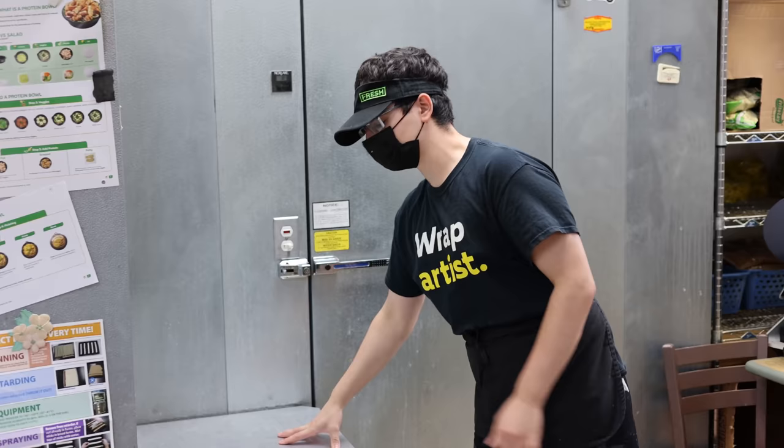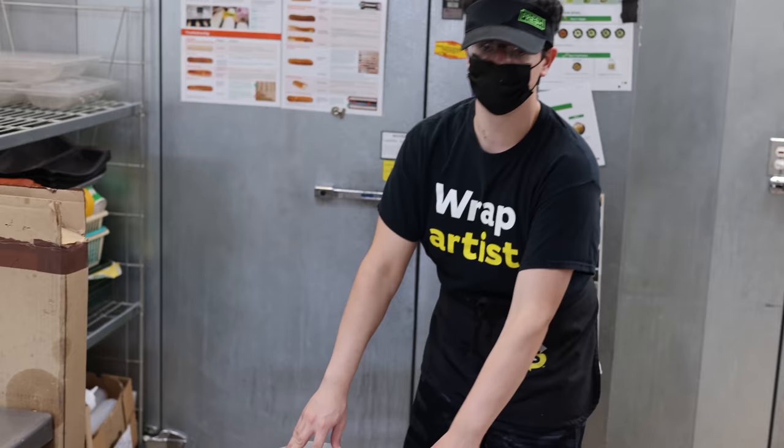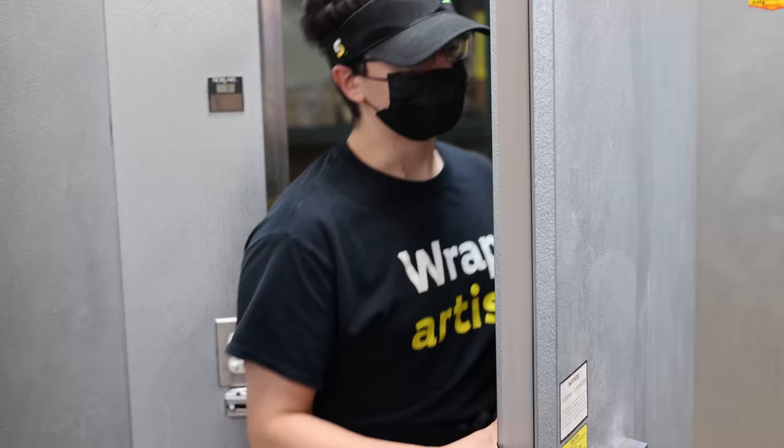And we got our freezer right here. Oh, this cart right here is a game changer. You can put anything you want on this cart and simply roll it. Best part of Subway. And now we got our freezer right here. It's also a walk-in. We keep all our frozen stuff in there. It's very cool in there. When the AC isn't working, walking into the freezer, it's incredible.